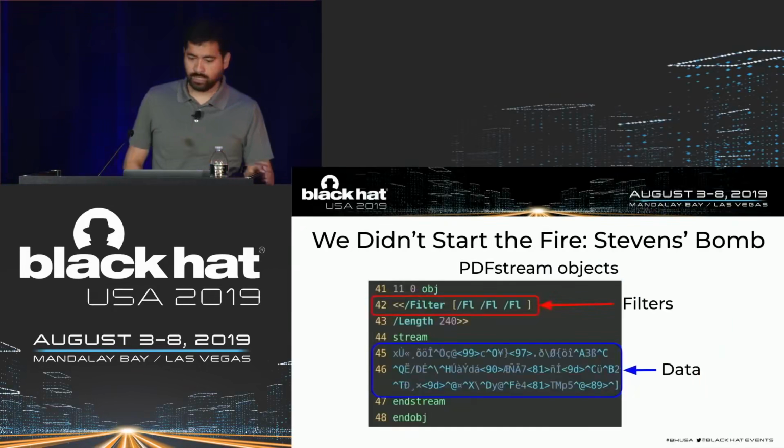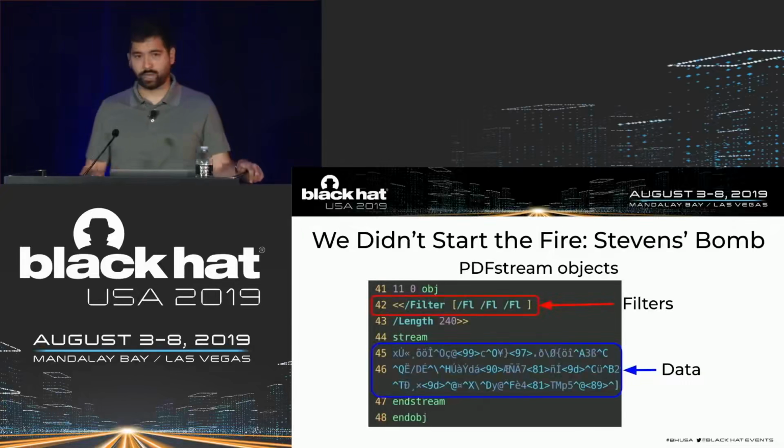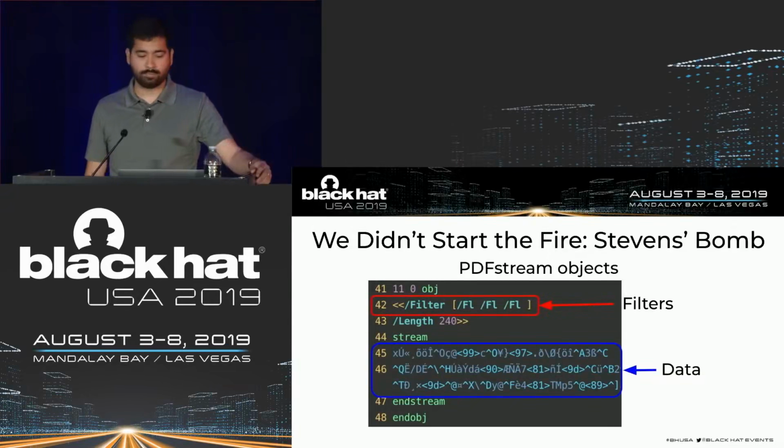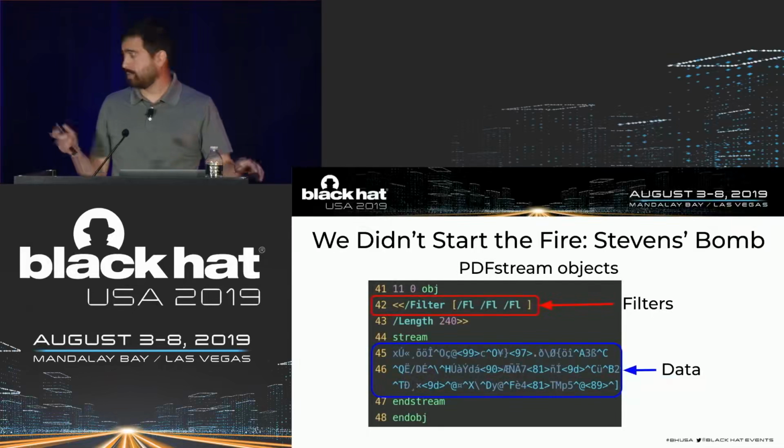So we approached this starting with a traditional decompression bomb. Didier Stevens wrote a blog post in 2008 about PDF stream objects, which are in the PDF specification. He noted that these can be used to construct a traditional decompression bomb within PDF. Basically, PDF stream objects are pretty simple. You have some data in blue, and then you have a set of filters in red that operate in sequence on that data. So the output of your first filter goes into your second filter, and so on.